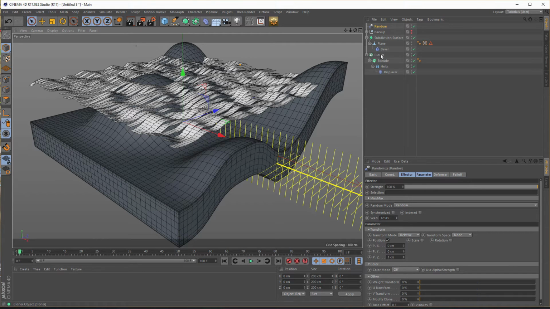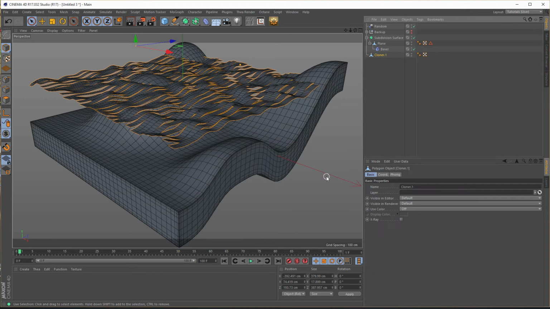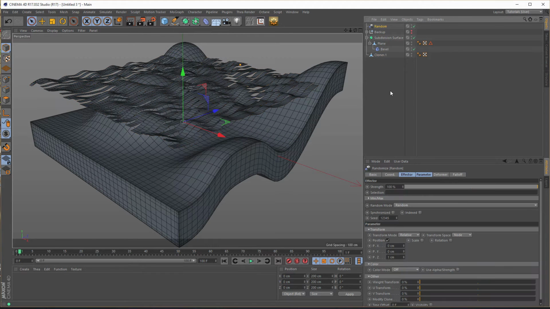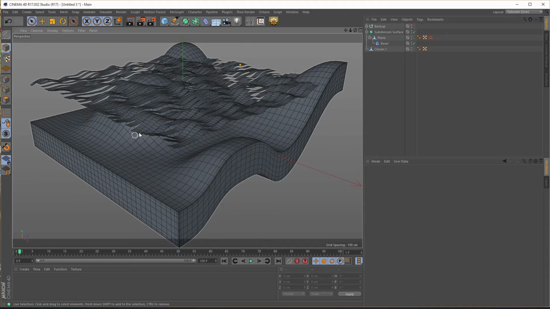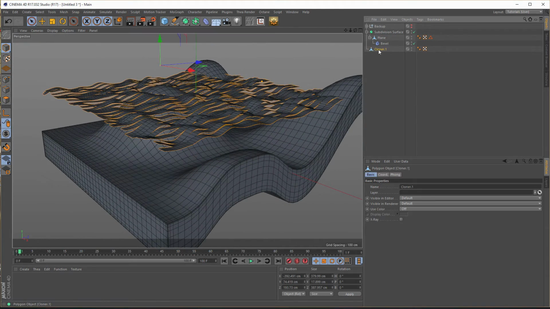So that's okay now. Let's take the cloner and take our script here. We don't need the random deformer anymore. Now the same again, call it waves.